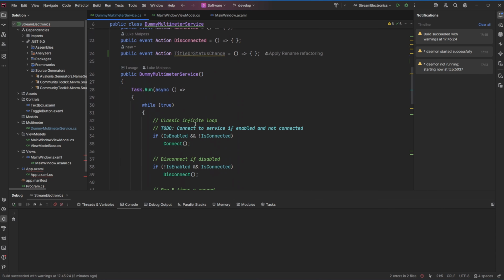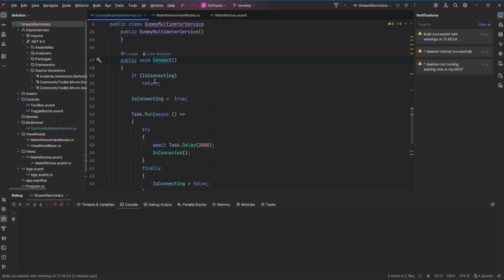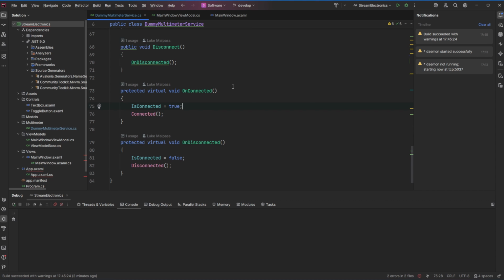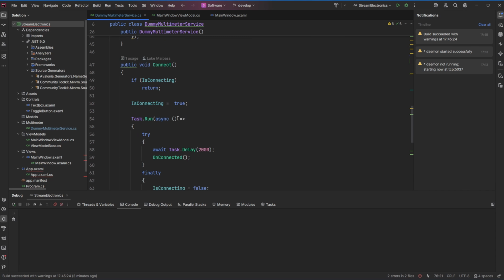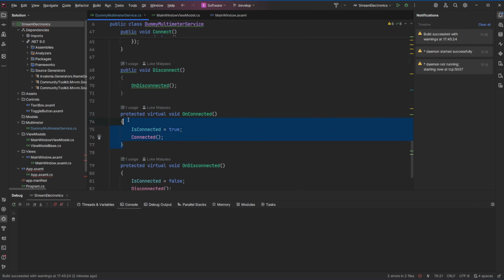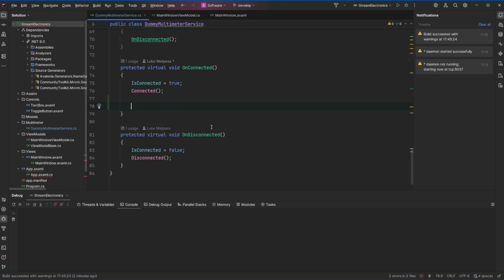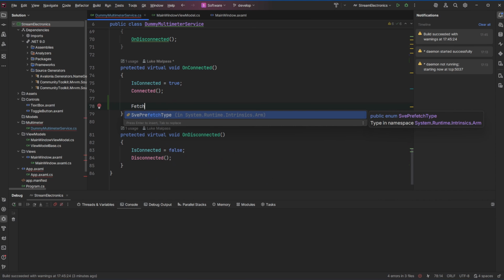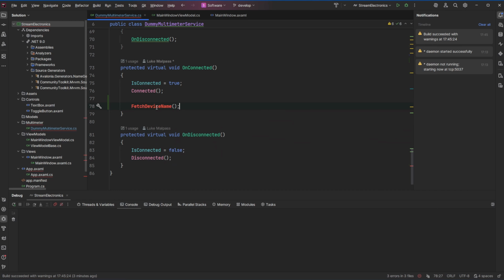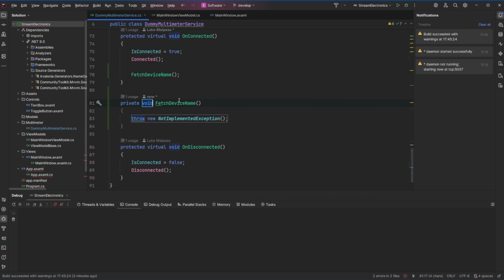And then what we can do is once we've connected, so we'll simulate a connection here, run on connected, we do this, and then we want to query technically. After we've connected, we want to query for the name. It will be a separate command. So what we can do is do it in the connected, so every time we connect, we attempt to do that, which I think we will. So we'll do it here, and we'll say fetch device name. I mean, it's just a fire and forget. That will be a new method in here.